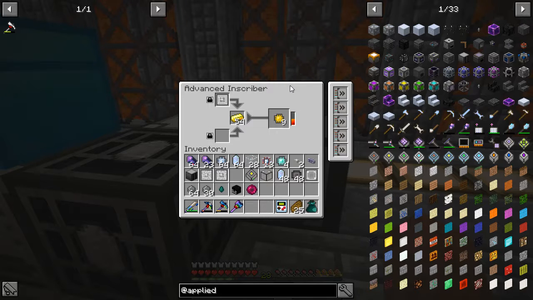Dear God, advanced inscriber, why are you not part of the base mod? Oh, I know why. Because the mod author hates us. Joking, by the way, but the inscribers sure in hell don't feel like any love to the player.